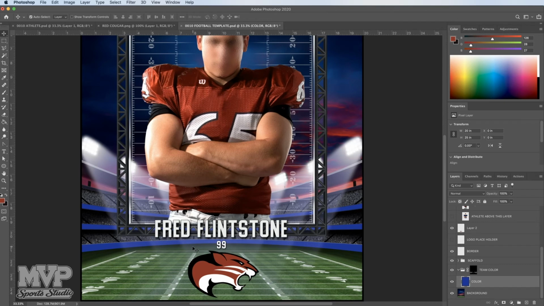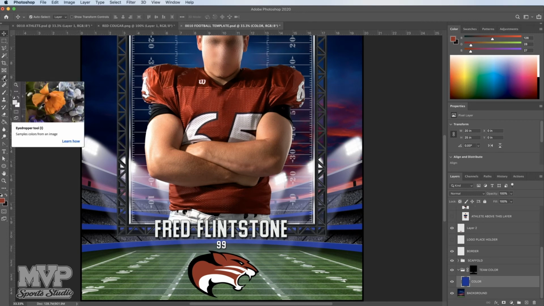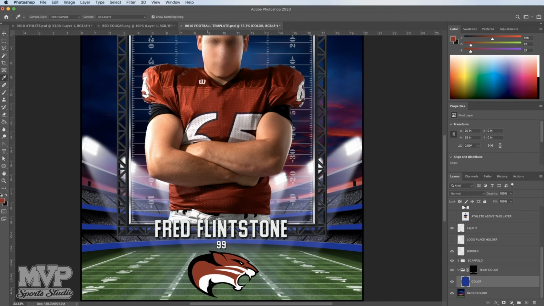And in this case, I'm going to use my eyedropper tool, which is over here in my toolbar. I'm going to select that eyedropper tool and click on my logo color. Great. Now you could use colors from the uniform, or you could come over here to the color window. You could pick from colors in here. You could adjust the sliders however you like. I've just used my color picker on the logo.